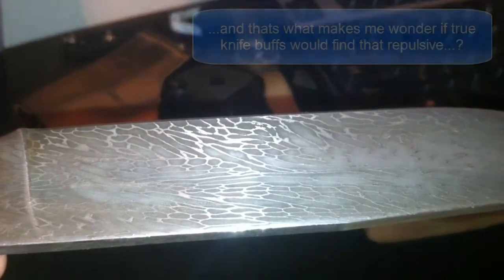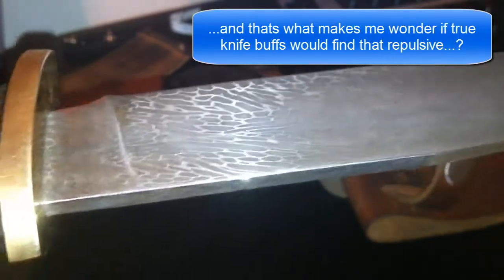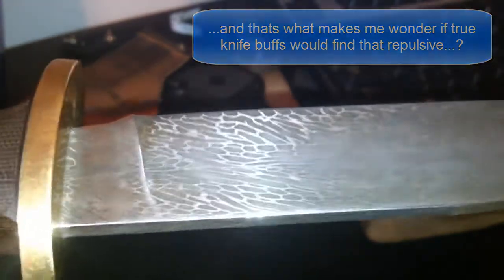But what made me fall in love with this blade, see if we can get this to focus here. We might have to kill the light. What made me fall in love with it is the pattern on the knife. Let me turn this light off. There we go. This pattern in the knife is not laser etched or anything like that.